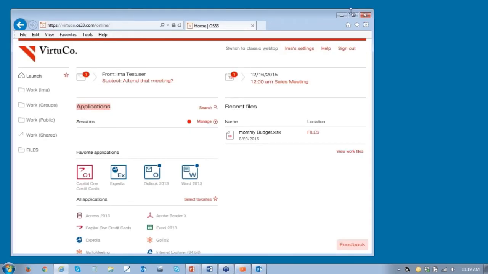If you launch a web app, and we'll do Expedia here for this demonstration, I'll tell you, before I click on it actually, it's going to launch the website in another tab in my local browser, and it's going to automatically log me in using secure single sign-on technology. And you're going to see it kind of inject my username and everything into the page. And I'll click on that now.